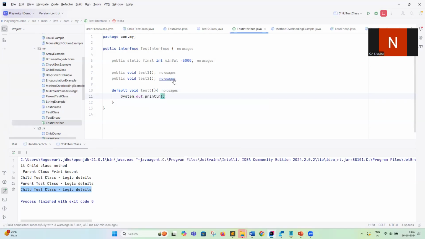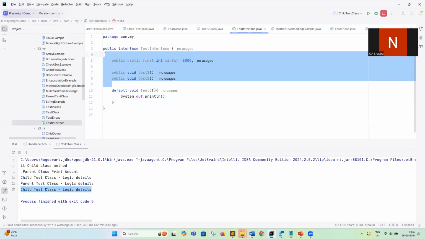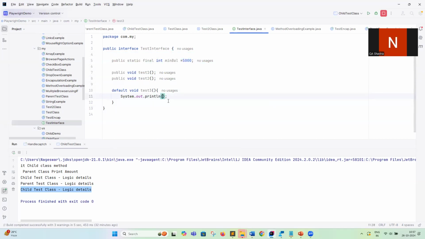So these two examples are for Java 7, and these are for Java 8: the default method, and also a static method. Let's add one more method, static void test4.